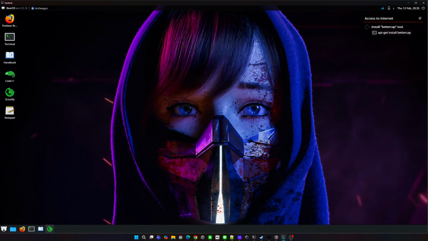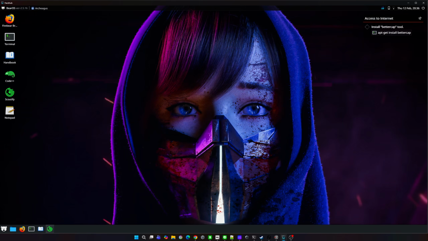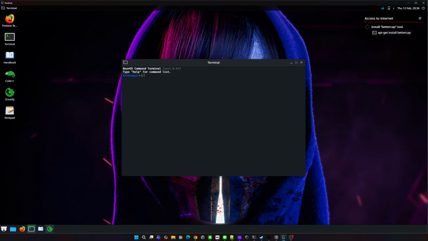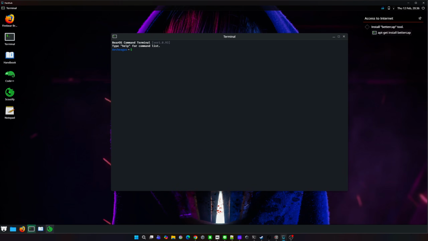All right. Access to internet. So we have access to the internet. Apparently it's not a very strong access. We've got a very weak signal right here. Install BetterCap tool. Wow. So we're using real terminal tools. So BetterCap is a network security application for basically testing and breaking networks. It's used both by IT departments, security companies, and hackers alike. So they want us to go and get BetterCap.